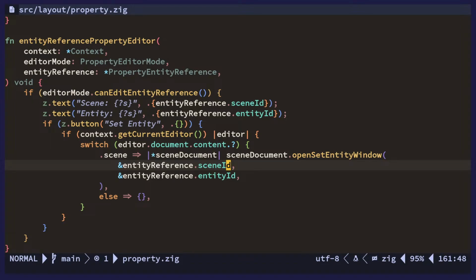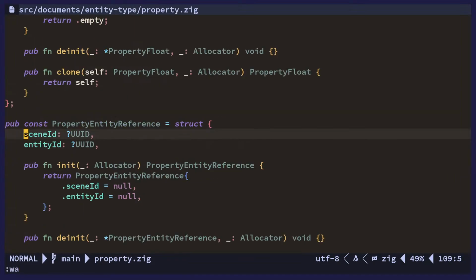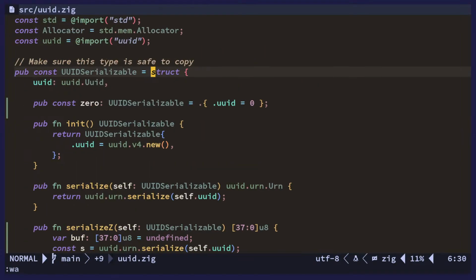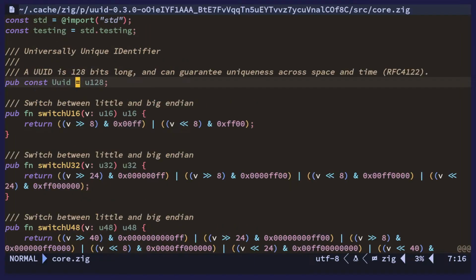Since we're using UIDs for entities, the UID is, I can show you here, this struct here, which is basically the only thing it has. It has UID here, which is a UID.UID. This is like a library, and this type is actually just an unsigned integer with 128 bits. So that's all it is.